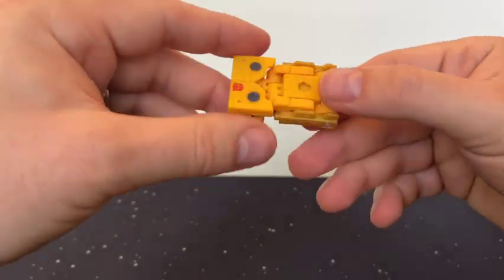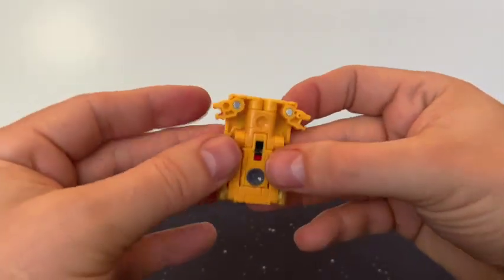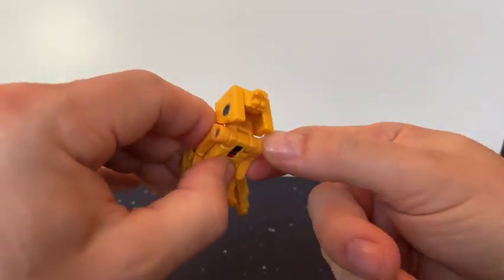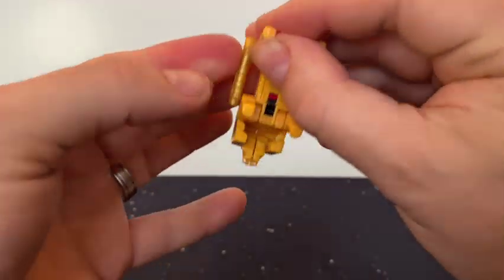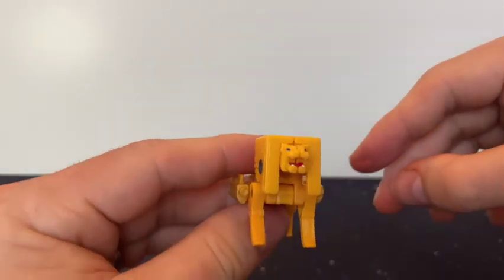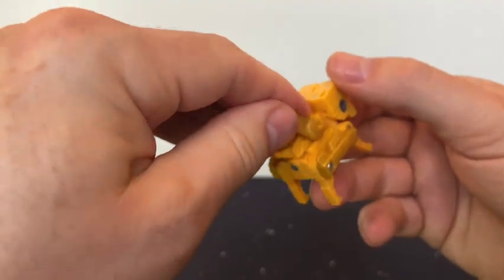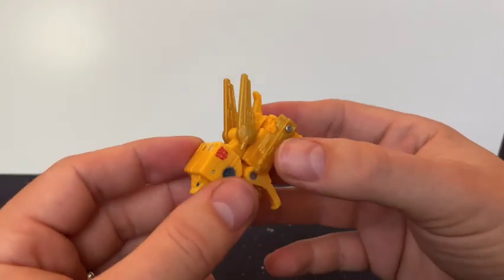I'll say this — they are actually quite a lovely figure to transform. First of all, we peel the face out on both sides, and then we bring the face together to form the head. I quite like that. Then that moves up into the body, and then it's a matter of bringing the legs down — back legs go down, front legs go down. This is a super easy six steps. Guns travel up, and that's it. Pretty swift. The head — a lot of them now have the face split into halves, but I don't think it shows too badly. The guns on the side look nice, and little Autobot logo there. This clips very nicely on the back. There we have Steeljaw. For all my grumbling about the cassette tape, I actually think Steeljaw looks quite good.